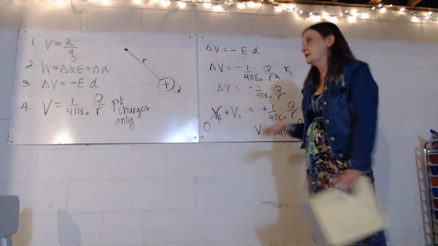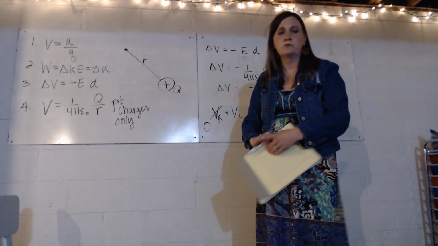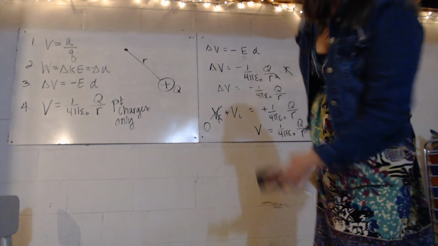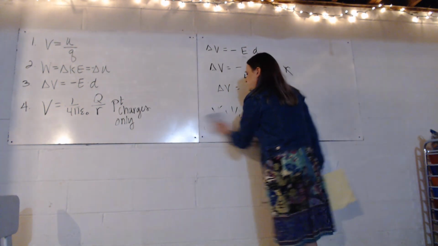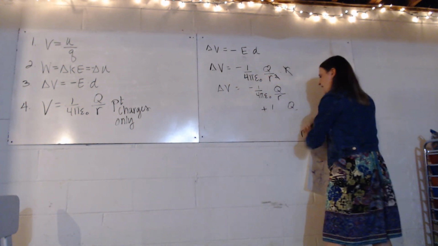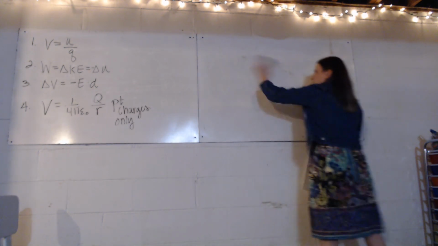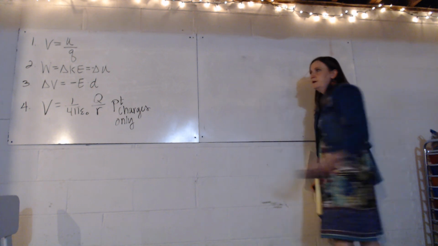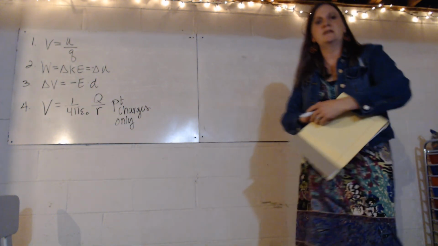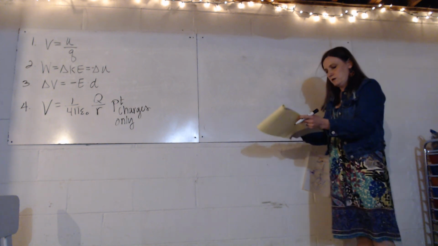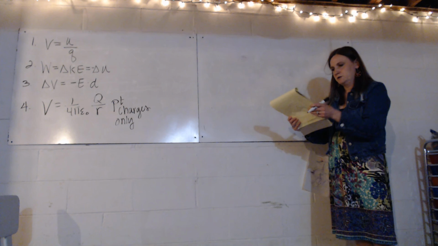Now the nice thing is, as I mentioned, electric potential is a scalar. We do not have to worry about vectors at all, which makes these problems so much easier to deal with than everything we have been doing prior to now with electrostatics. So I'm going to go through 2 practice problems with you. The first one is kind of looking at how these things are so much easier, even though they can have some geometry. So on your PowerPoint, there's a picture.